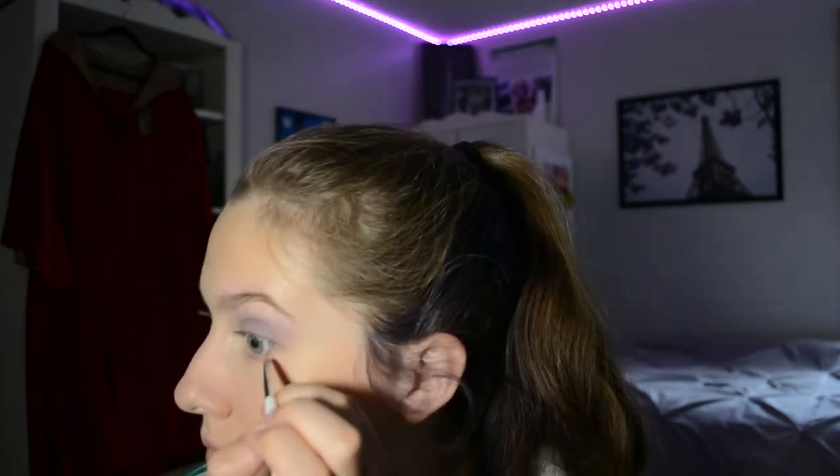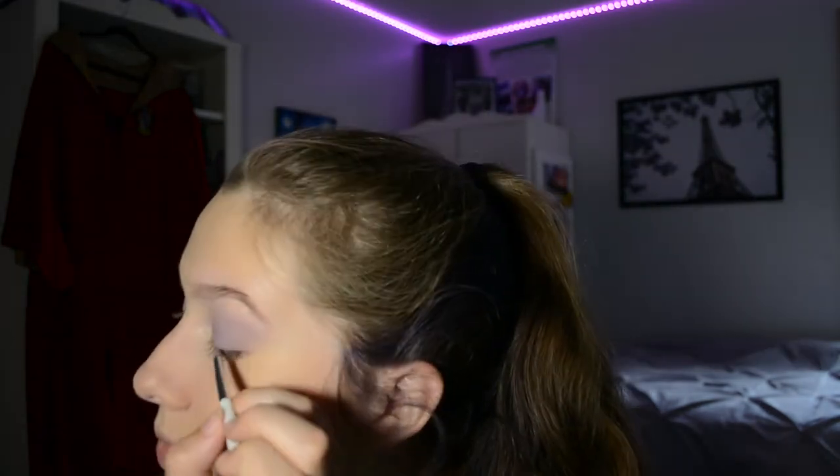I feel like I need a little bit more dimension though, so I'm going to go in with a darker purple. I'll go in with Groove, just a teeny little bit because I really don't want to mess this up. I think that actually looks good. Let's do the other eye and then evaluate. I like it. I've decided. That is really surprising. So now I better not mess up the rest of it.